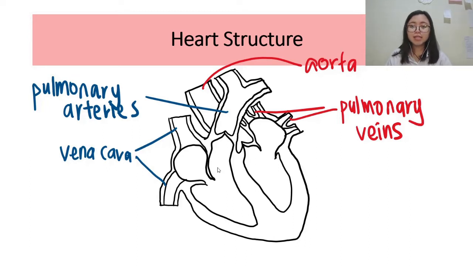Arteries means this is a blood vessel that is going out of the heart. Okay, ingat, cara kita bagi definisi untuk arteri dengan vena adalah sama ada dia sedang keluar ataupun masuk daripada jantung. Kalau dia sedang masuk jantung, tidak kira dia oxygenated, deoxygenated, dia adalah vein. Kalau dia keluar dari jantung, tidak kira dia oxygenated kah deoxygenated, dia adalah artery.